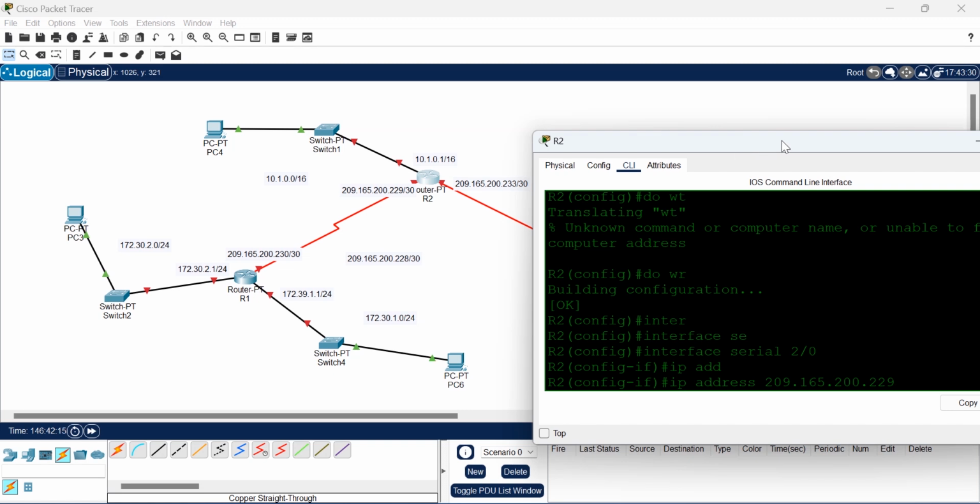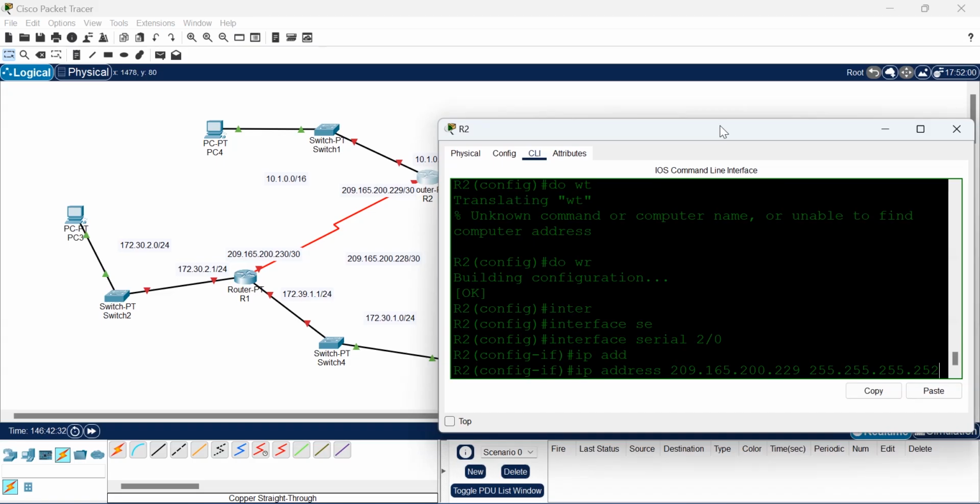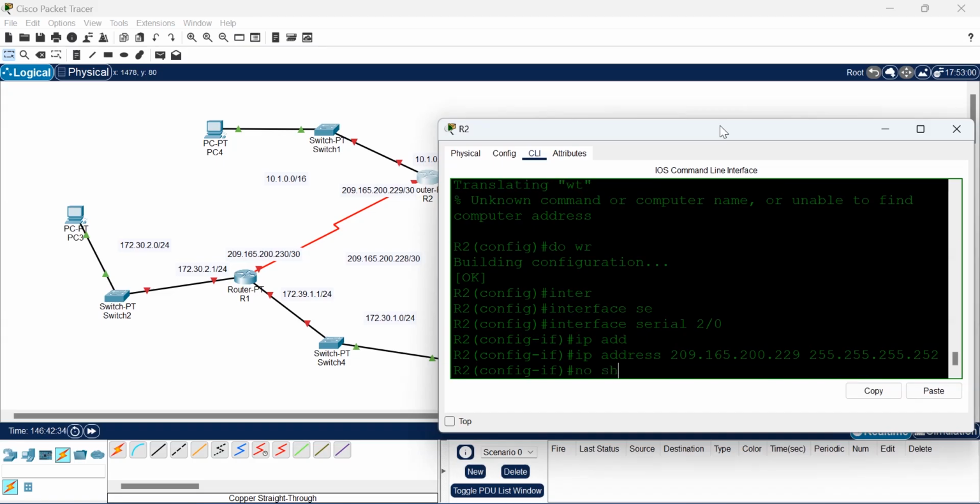In Juniper, you'd simply write a /30, but in Cisco, you have to write the dotted decimal equivalent. So 255.255.255.252, right? /30 is a 252, and then you say no shut.